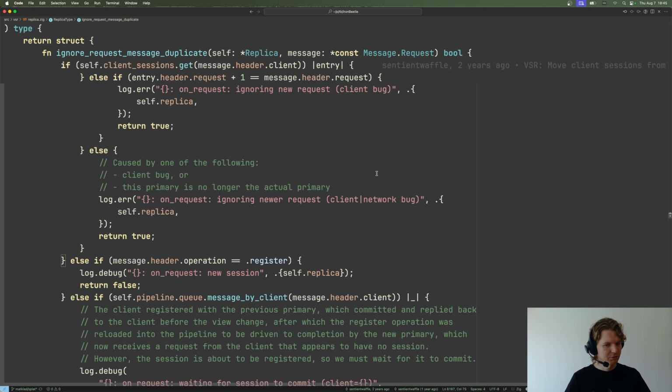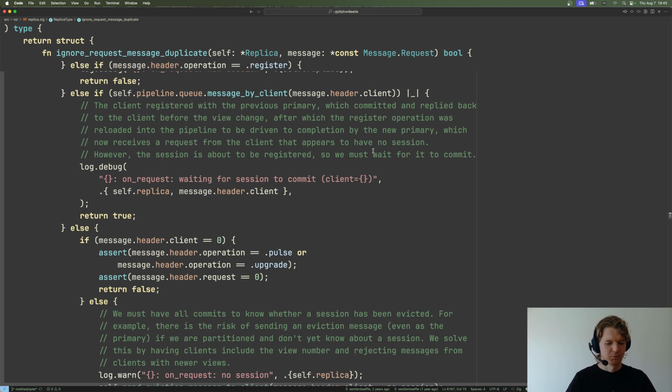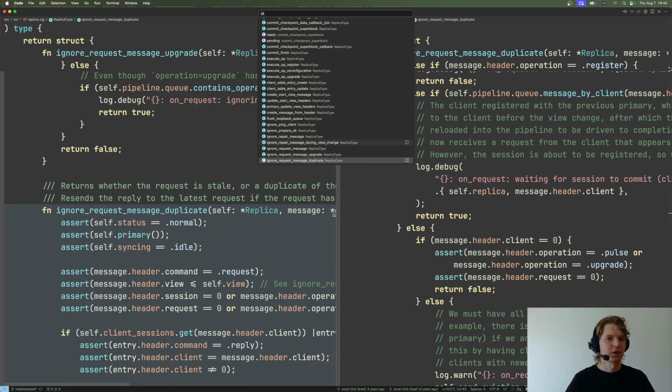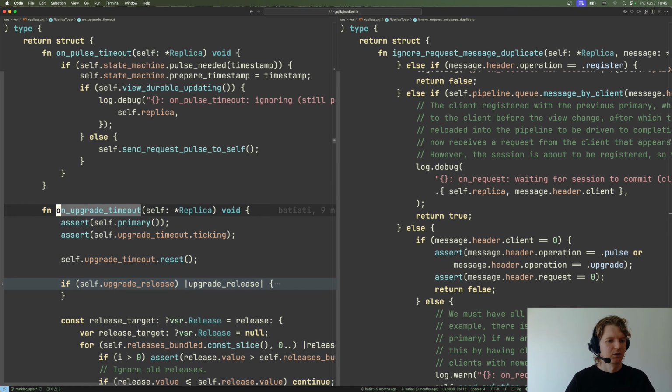Do we actually reject duplicate upgrade requests? Because, okay, I'm starting to slightly worry here, on upgrade timeout.